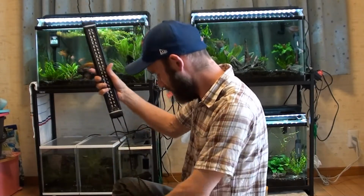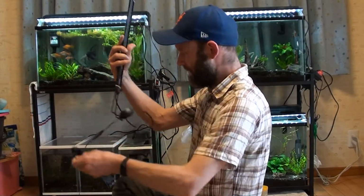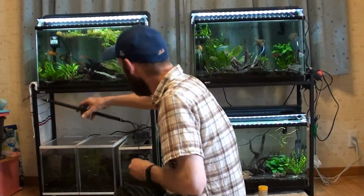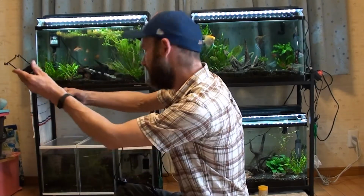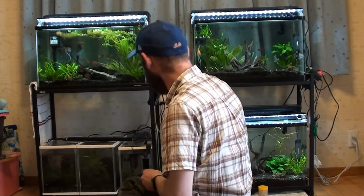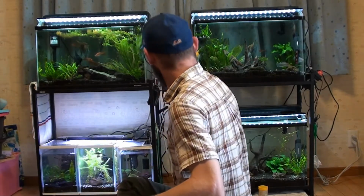Alright, so here we go. Oh, let me put this here. Pick the light out of this side. Alright, there we go. So this cord is in the top knot. Just adjust the cord. Okay, so I put the light across the aquariums. A little bit bigger on this side. Alright, so you can see, there. That should work. Now I just plug in my light, my new LED light. This should be good. There we go. Oh, I have the switch on. Turned on right away. There it is.